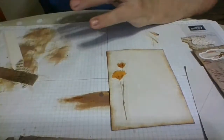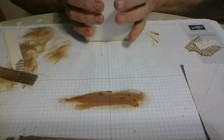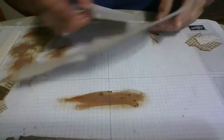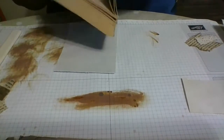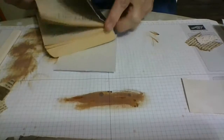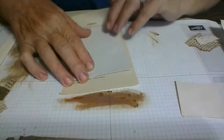All right, that's all right. I got one more to do. Yippee yahoo! All right, great. So we'll put that one on the side. That's done too. And this one I'm going to turn into a shaker tag. And they're all different sizes too, which makes it kind of cool. And you know where I'm putting this? Where do you think these are going? These are going into the little envelope thing I made. That's where they're going. All right. So I'm going to make this way. And I'm actually going to use paper on this one again. Let's try this.